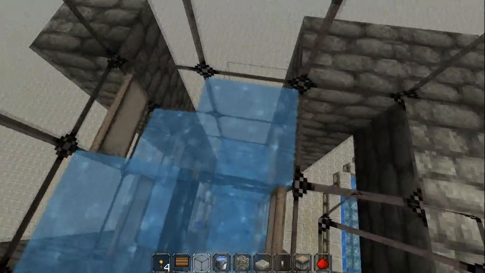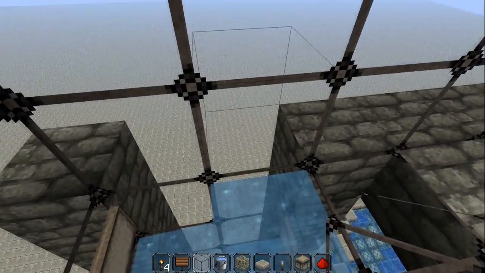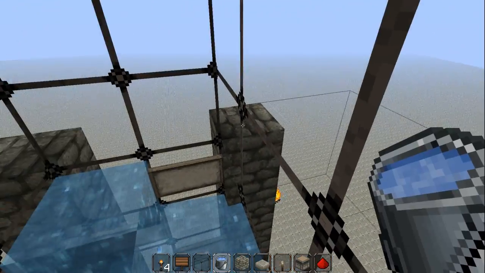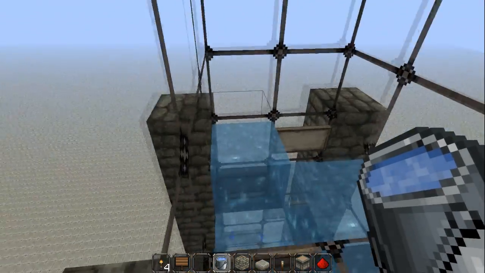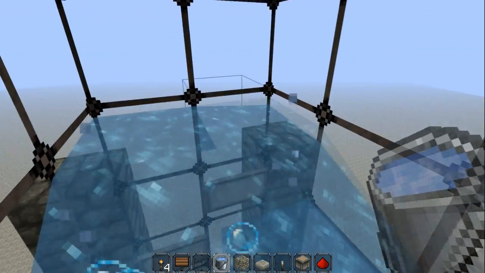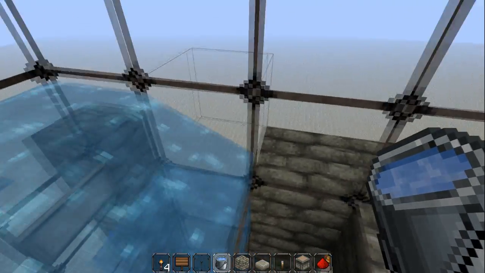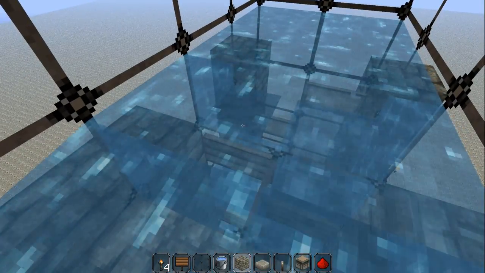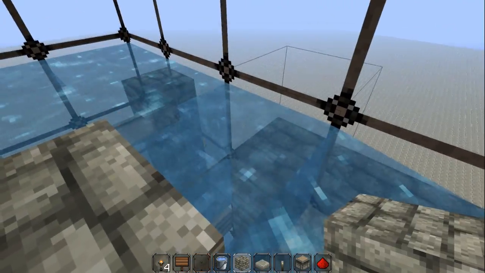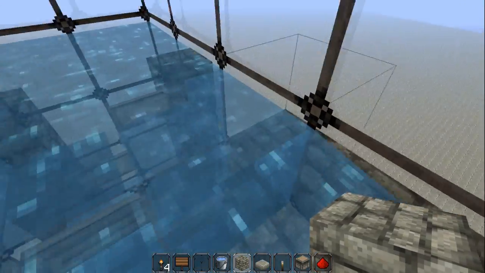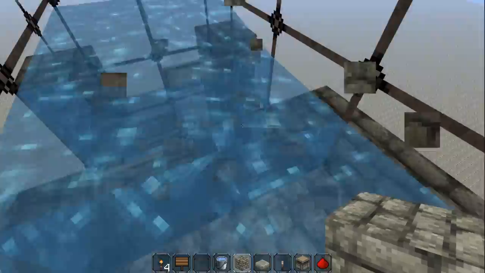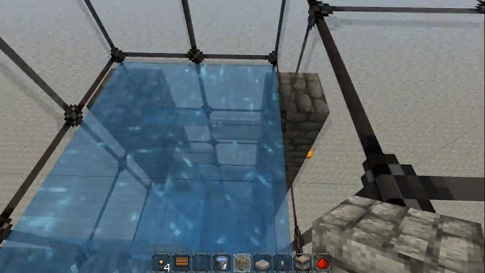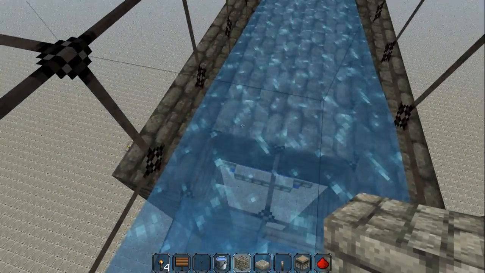Okay, so basically we need to get our water source out here. It depends on how your mob spawner is, but I'm going to put water in the back here, and then I'm actually going to connect it out here, and then get rid of these water blocks, so that hopefully the water will still flow out. And I think that worked. Let me double check here.